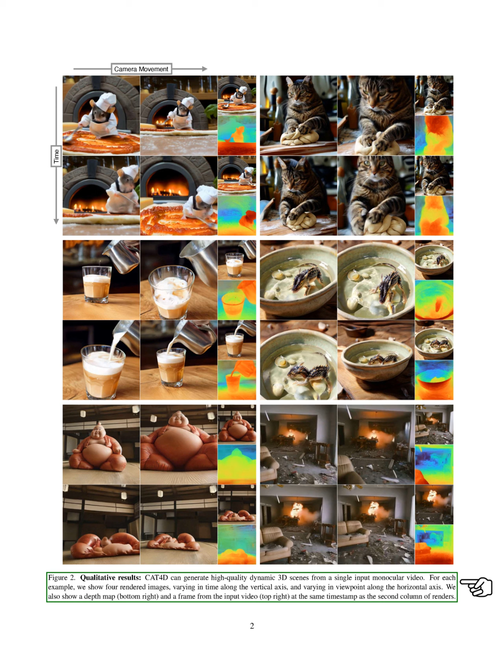For our multi-view video diffusion model, we train it to take a set of views from a dynamic 3D scene, where each view includes an image along with its camera settings and time. The model learns to produce target images at specific viewpoints and times based on these input views.